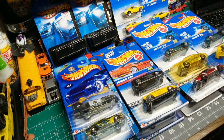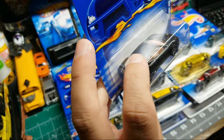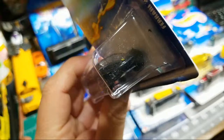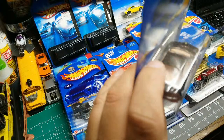And before we get into this other stuff, we got another Ferrari here. 360 Modena, 2001 collector. It's black with that pearl flake in there, silver flake. Looks like it's got a chip in there, a paint chip or something, right on the left fender. Like if you're sitting in the car, there's a piece of paint flipped up there. It's kind of hard to see. Could just be a chip from something. I don't know. 360 Modena in the house.